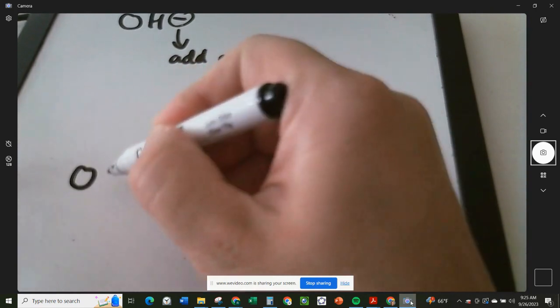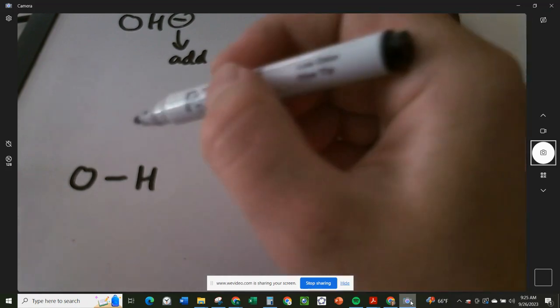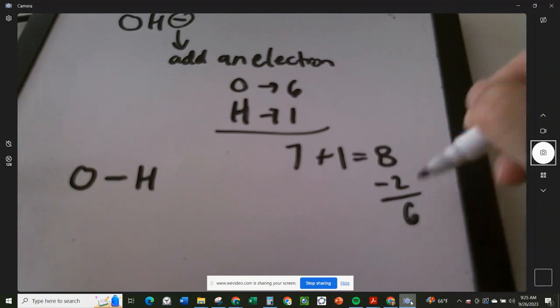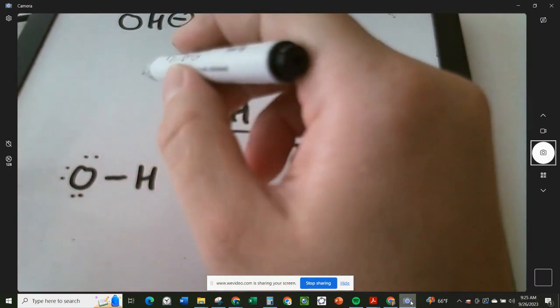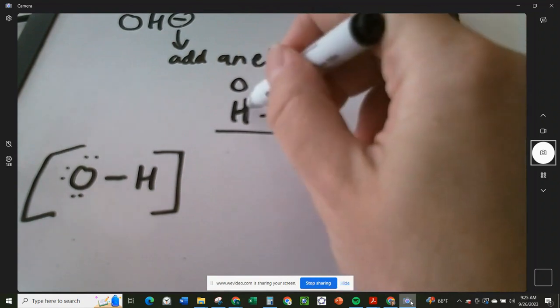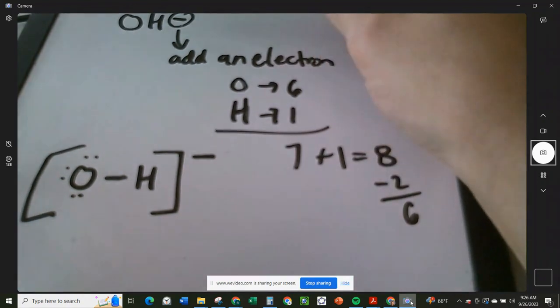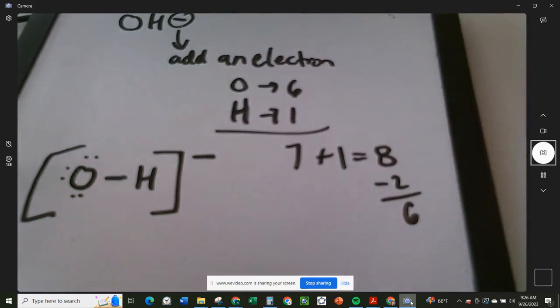So I'm going to put OH. It doesn't really matter which one goes where. There's not a central atom if there's only 2. They just have to connect. So right now we've used 2 to connect them. We have 6 left. Hydrogen doesn't want any. We're going to stick the other 6 on oxygen, 2, 4, 6. And then to show that we have an extra electron in the structure somewhere, not from the hydrogen or the oxygen, we're going to put a negative charge. That matches the formula. We have a minus charge on the formula, and we have a minus charge on the Lewis structure. So that's hydroxide.